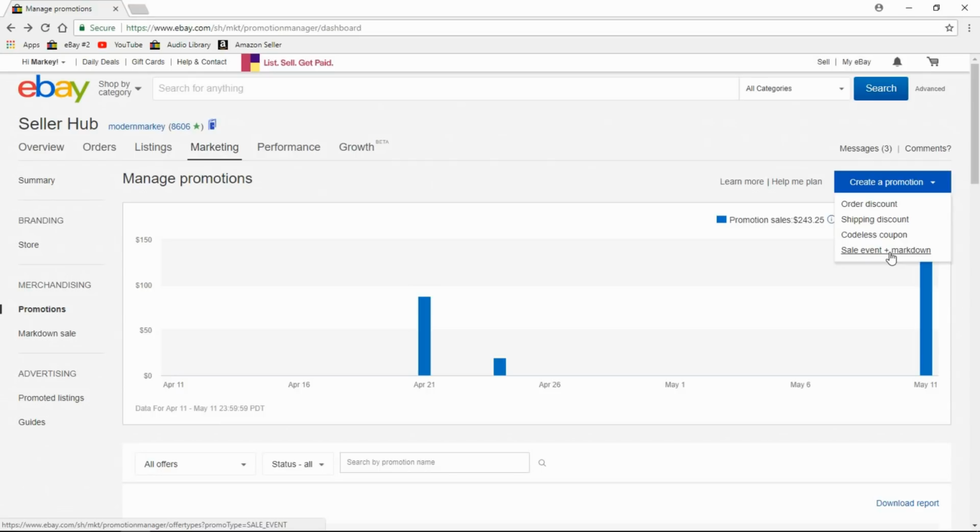You can look at the coded or codeless coupons and the shipping discounts and the order discounts. Honestly, they are confusing for some of the people that buy collectibles. I don't want to mess with having to look at that either. Just give me a straight flat total on what I'm paying for it, and that's all I care about. And that's what most people care about.